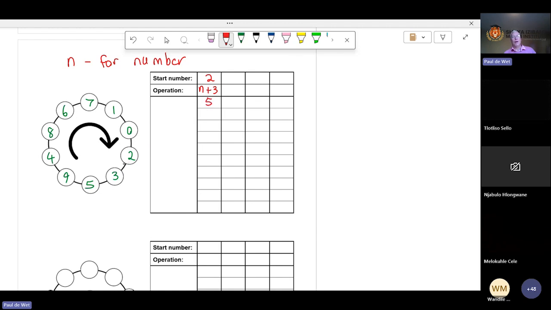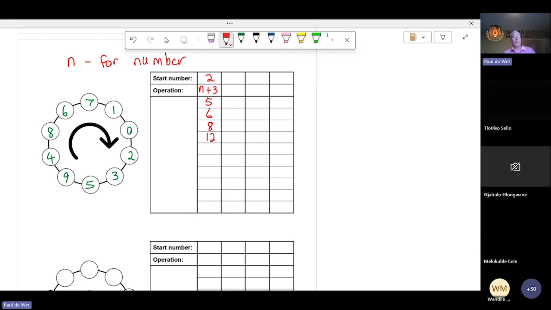Okay. Now we're going to go around here. We're going in this direction. We're going to go to 3. So now our N is 3. And you can see N is a variable. Sorry, it is changing. So the next number will be 3 plus 3. It will be 6. The next one will be 5 plus 3. It will be 8. The next time N will be 9.